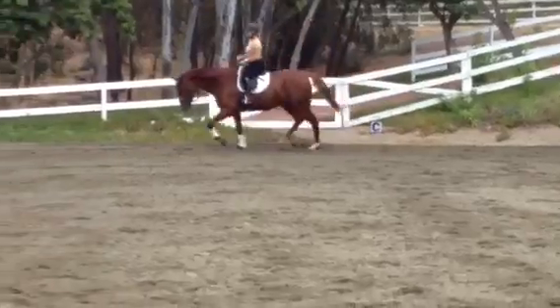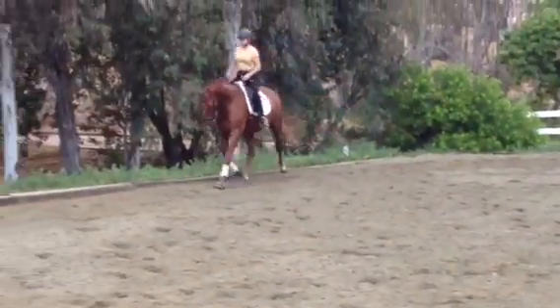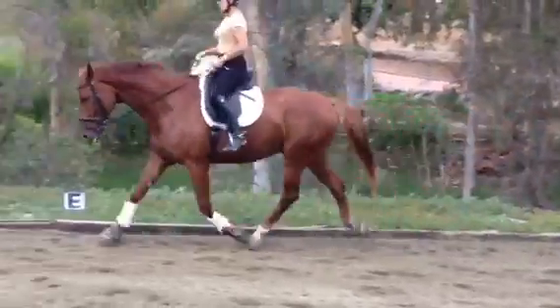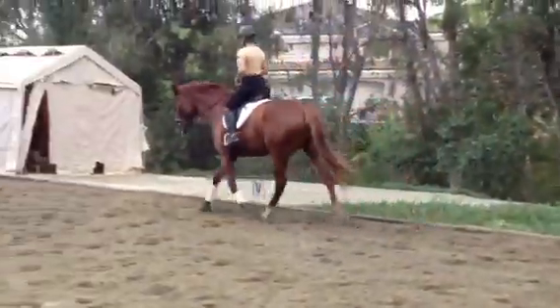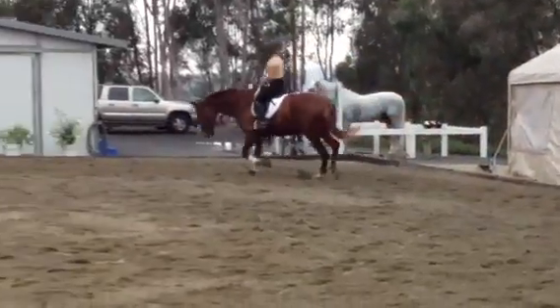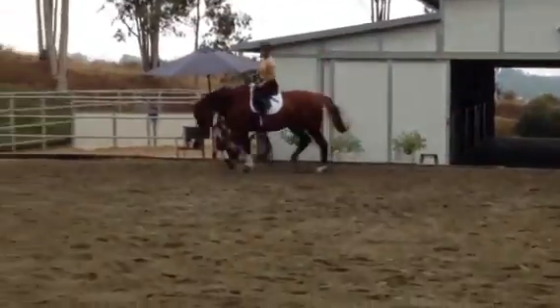One more lengthening on the long side. Look how he's drawn up through his abdominal muscles, telling us that the back is working there. And look how beautifully he's swinging forward and down. Take the time to go back and compare this movement to what he was doing when we first got him, and that will give you a little education in how quickly a horse can develop when you do the right things.